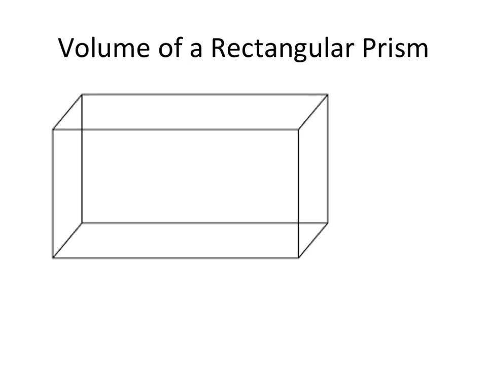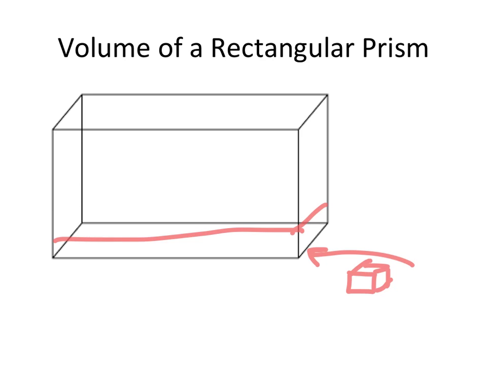We can use exactly the same idea to find the volume of a rectangular prism, except this time we don't have sides that are all the same. So as we're looking at the shape, the first thing we need to figure out is how many of those cubes it would take to fill the bottom row of this shape. So we would have to go across and fill with our cubes. Let's just say that it took 8 to go across. So there are 8 cubes going across, and let's just say that we have 4 of those going back.